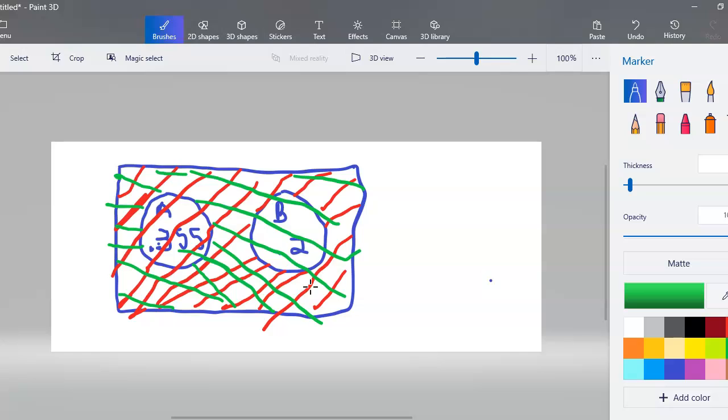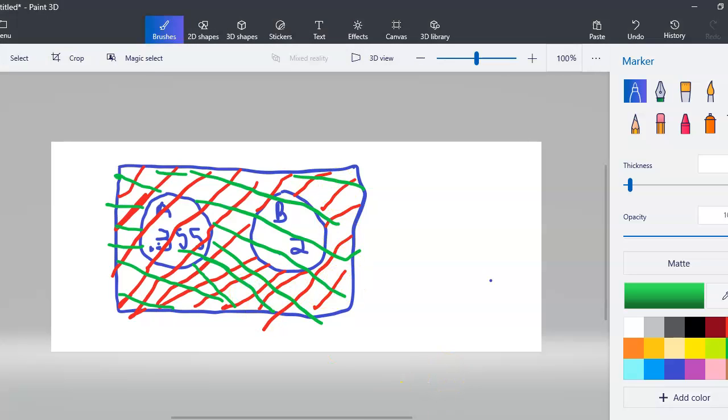Now we want the intersection of A complement with B complement. Recall a minute ago, B complement was the red, A complement is the green. Intersection means we want where they overlap. We want where they are together. So we're looking for where the red and the green are both together. If we look at this, this is really everything but A and B. And we know the union of A and B was 0.555. So this is really the complement of that union. So 0.555 subtracted from 1 is going to give us all of this red and green on the outside.